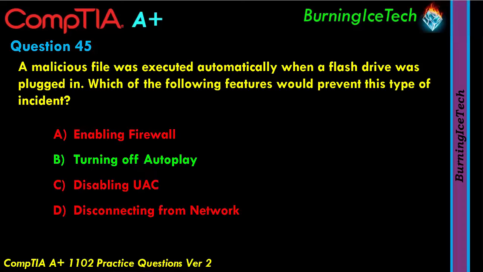For those of you that don't know, autoplay is normally what pops up as soon as you put an external drive or a flash drive into a USB port. You'll notice in most cases, a little pop-up window would pop up on your screen. And depending on the type of files on that memory stick or that external drive, it'll give you suggestions on what you can use to open those types of files. It might just give you Explorer. If there's, let's say, some MP3 songs on there, it might give you suggestions on media players on this machine that you can use to open these MP3 files. If there's video files on there, it might give you a suggestion of Windows Media Player or VLC Player or whatever players you've got installed on this machine. If there's photos on there, it might give you suggestions on what programs can be used to open these photos.